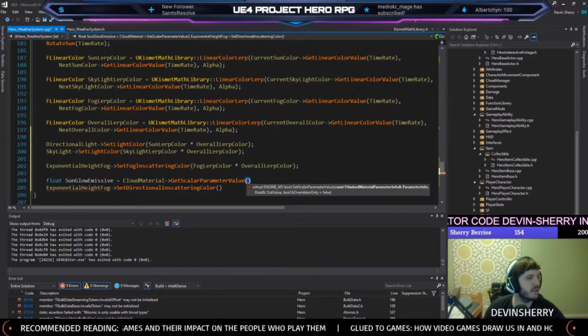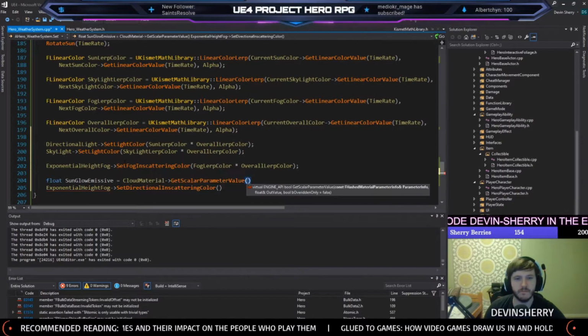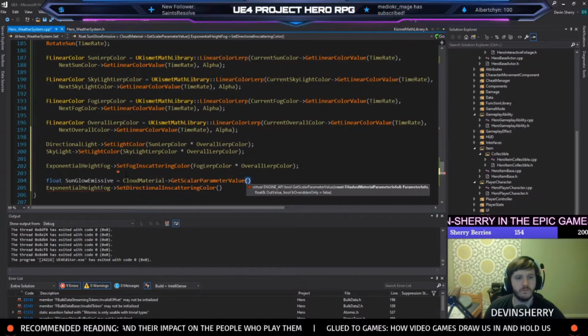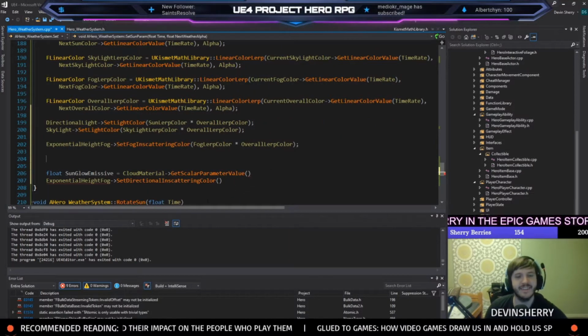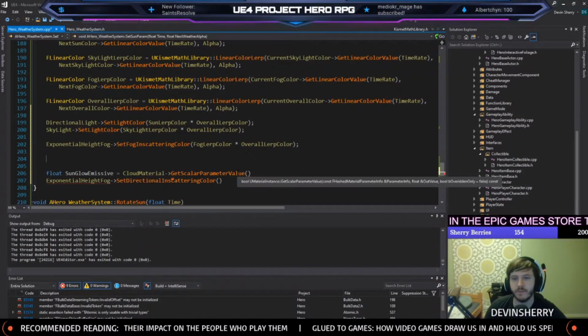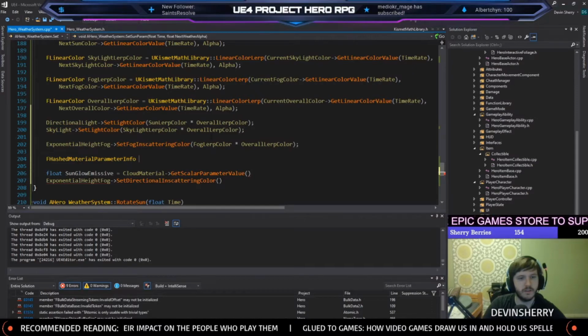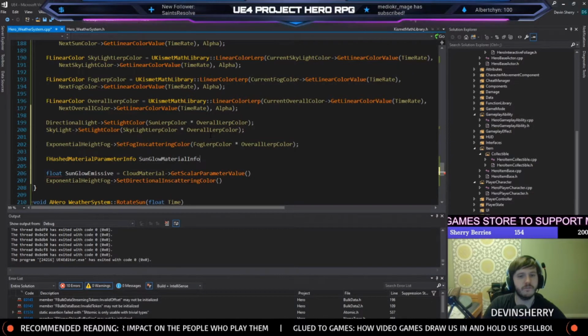Okay, so we need to make two more variables. So this takes in what? Half hashed f. So sun glow material info.